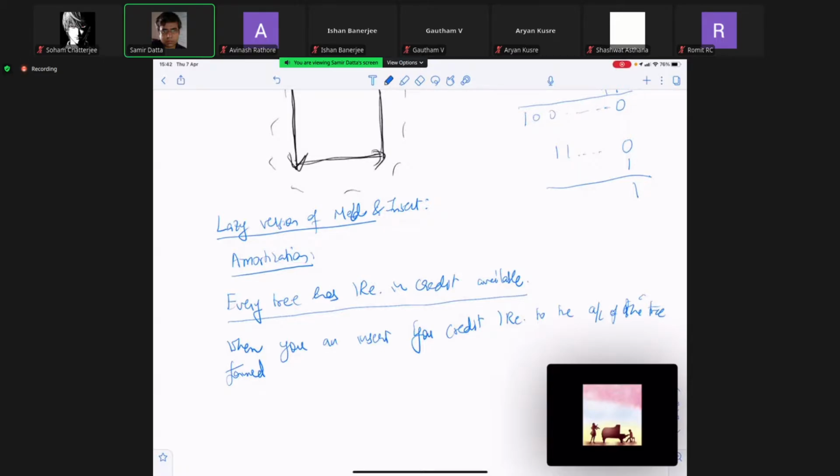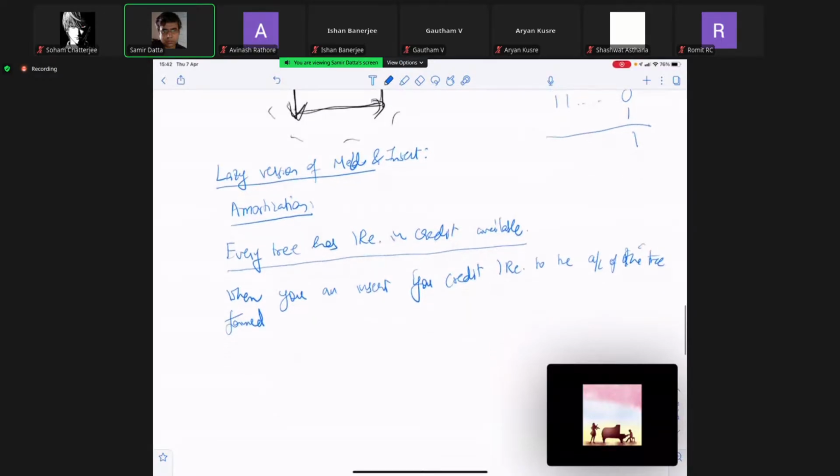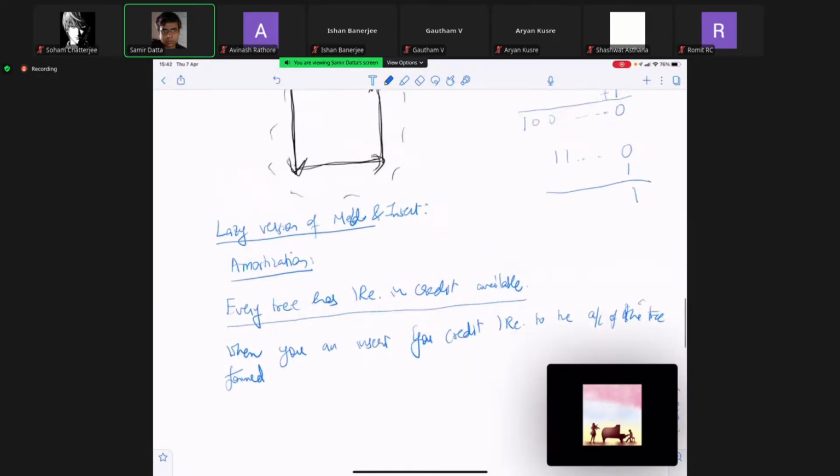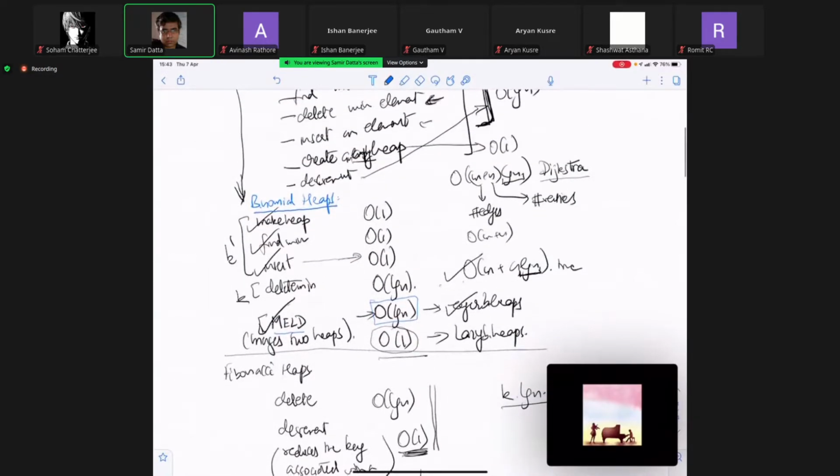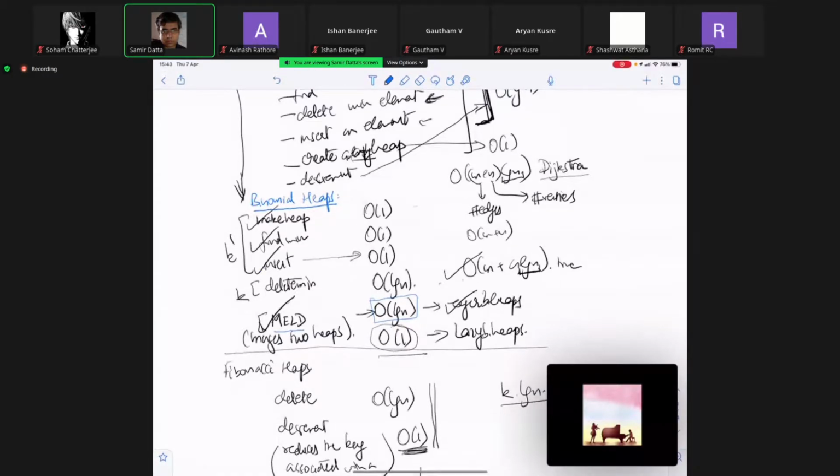Similarly, in all the order one time operations, you provide one extra unit of time. So make heap, when it creates a single element, you give it 1 unit of time. Find min doesn't require that because it doesn't change anything.